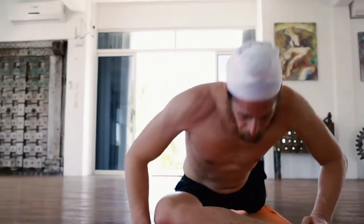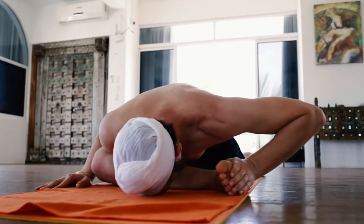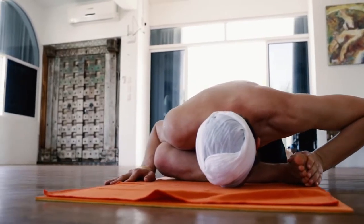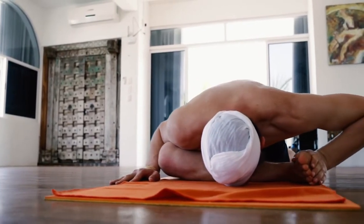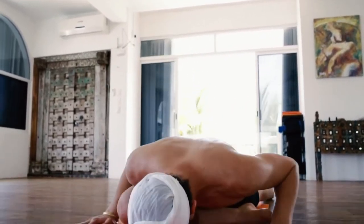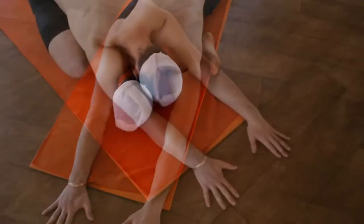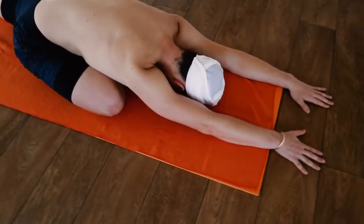Extend the right foot further away from you. Terrible pigeon. Okay, if you want even more in the hip, extend the foot away from you. But you choose, okay, and don't overdo it because we got a lot to do. Breathe into your pigeon wherever you're at. Extend the arms away from you. Take a couple nice breaths here.